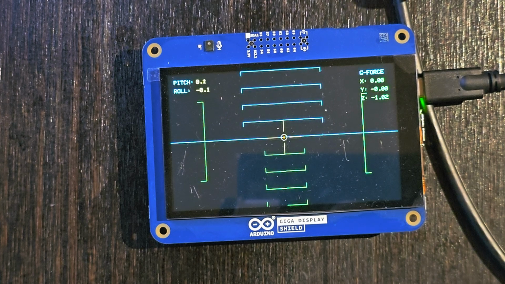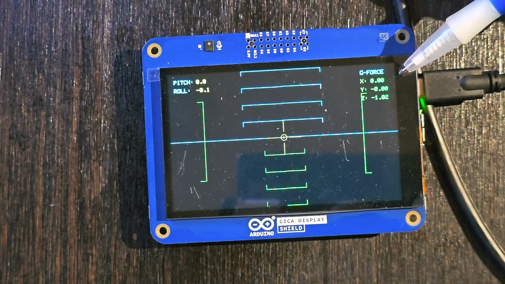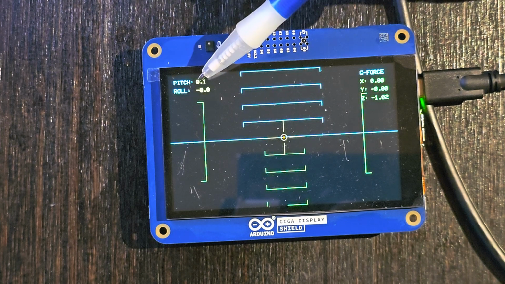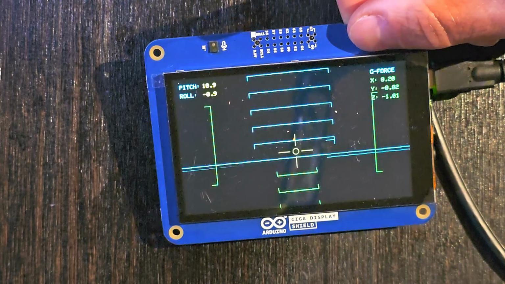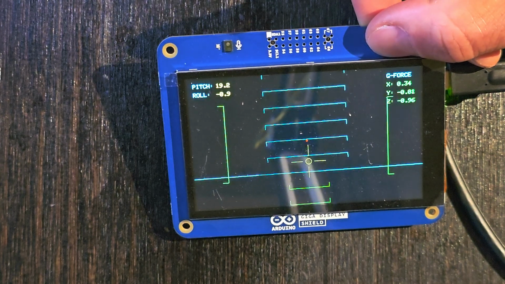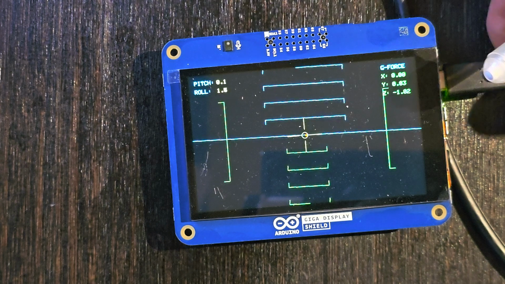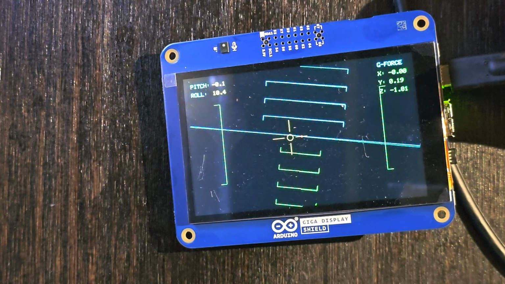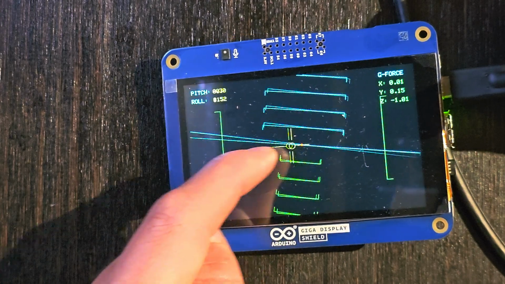I realized this aiming system by reading the data directly from the gyroscope mounted on this board, and I also output in degrees the pitch and roll values. As you can see, for example, right now the board is inclined upwards for about 20 degrees, and right now I'm rolling towards the left by 10 degrees, and you can see this is exactly 10 degrees, this angle.